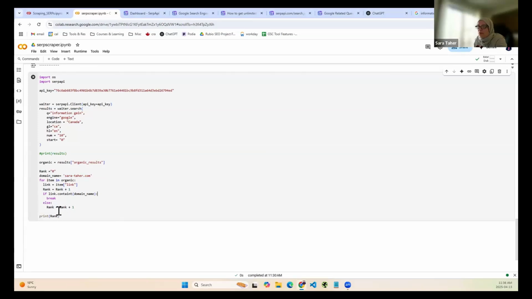Else. I'm trying to figure out the logic here. It's just print rank, else doesn't contain, print, and break.